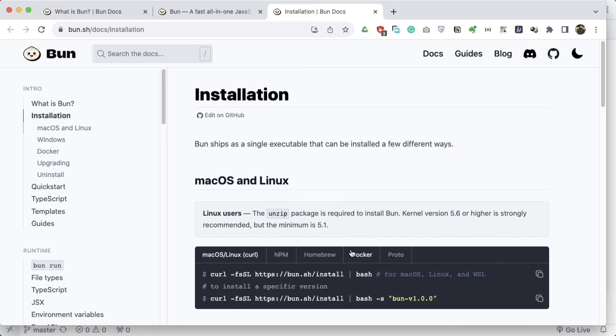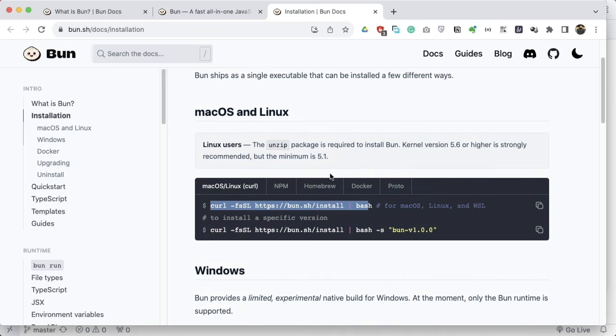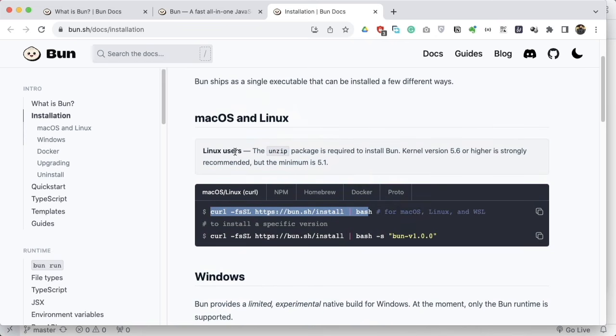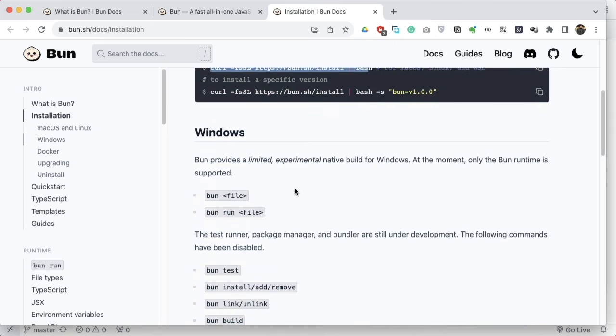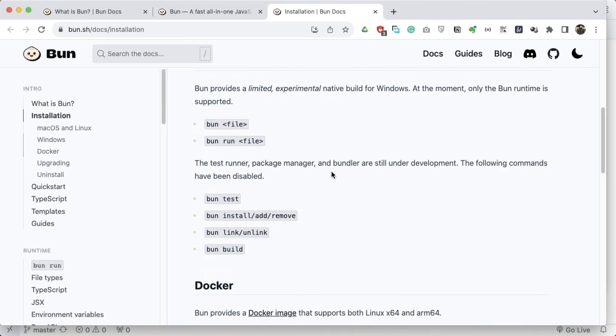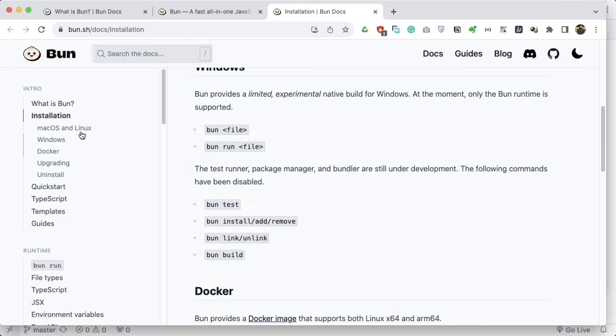I have a Mac. I can install Bun by using this one. If you have Windows, you can also install Bun.